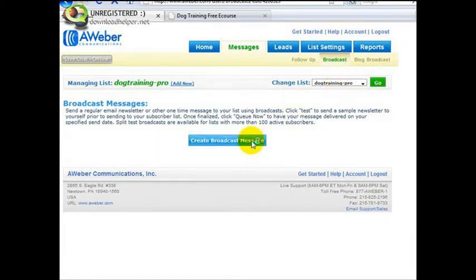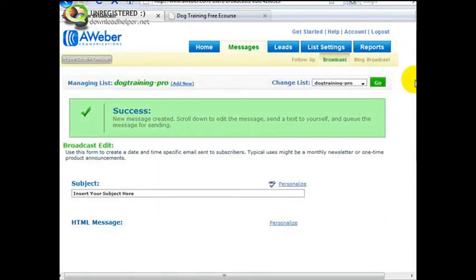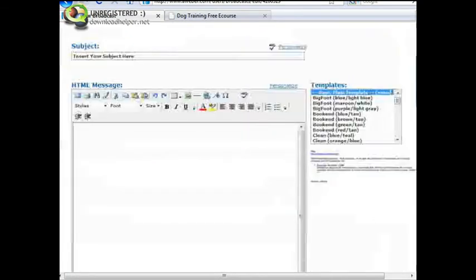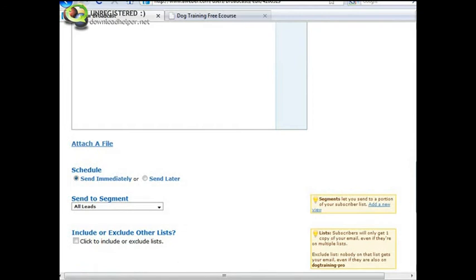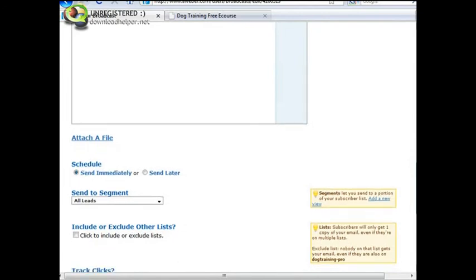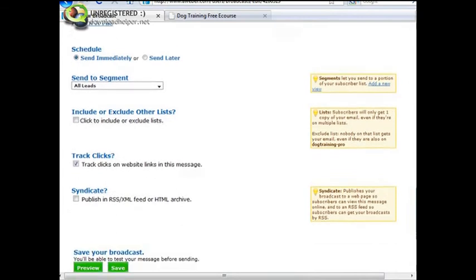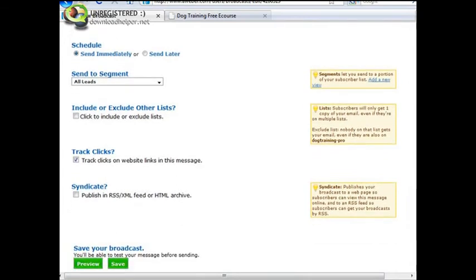So you just go ahead and create that just like you would any other message, except that you get to specify when it's going to go out. So let's say, for example, that a new product is launching next Friday, and I want to tell everybody about it on Thursday. And I can set that up right now. Because, of course, if I just include it in my follow-ups, people are going to get it at different times.